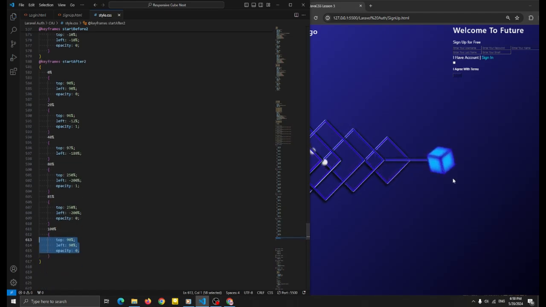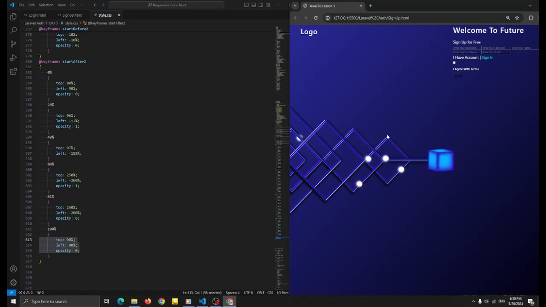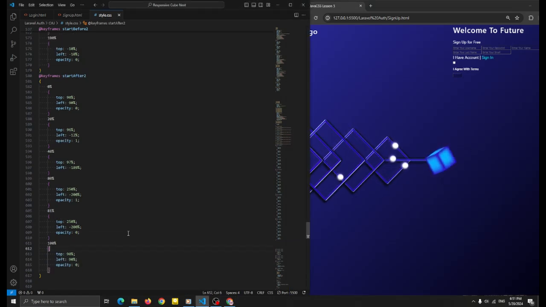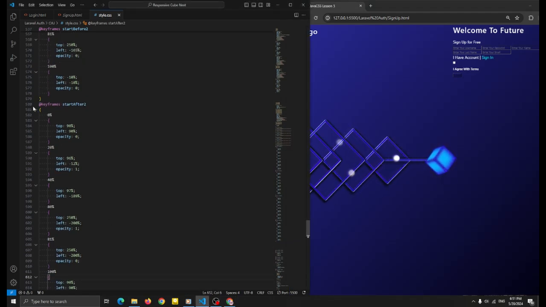Yeah, this is the whole animation, and you can add more circles if you like, but I think this is enough for this video, guys. I don't want it to take a lot of time for this circle animation. Just make it simple. You can add more, and just go to the inspect and change the position of this, and make sure it looks nice. Okay, so yeah, this is the whole animation.